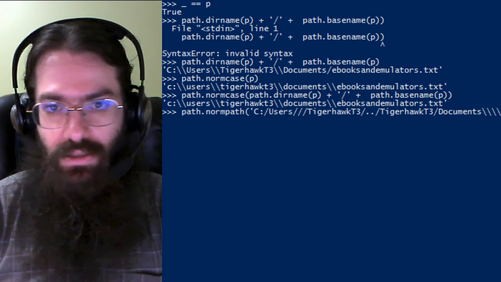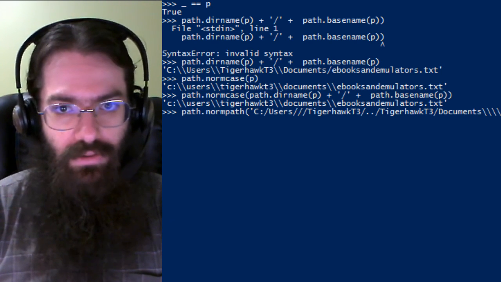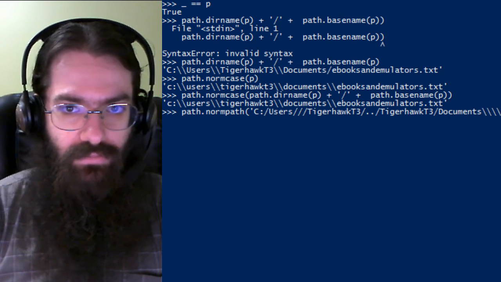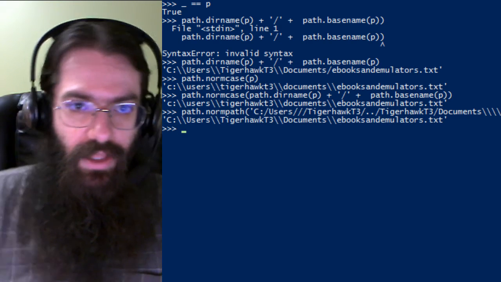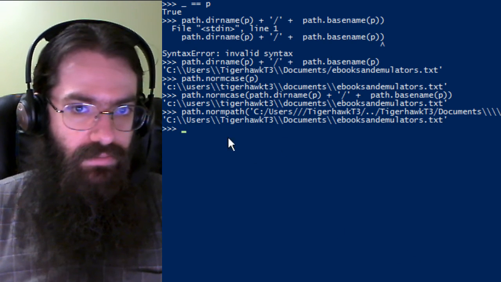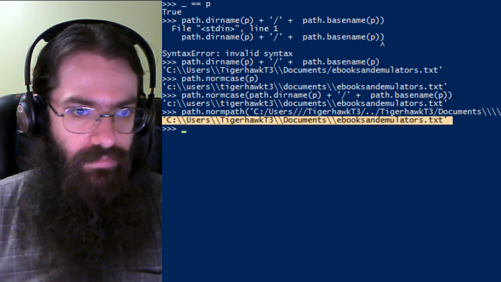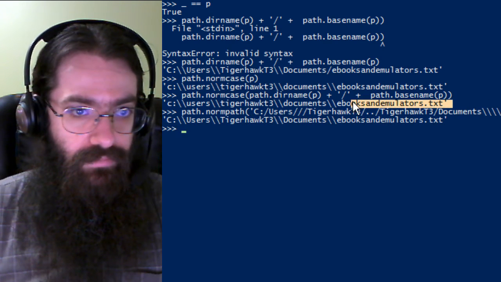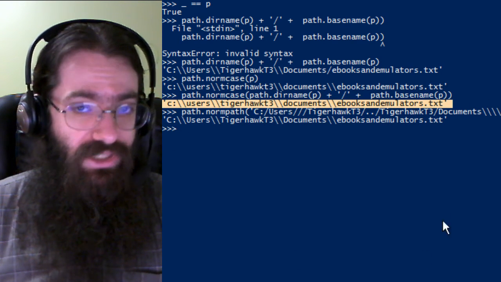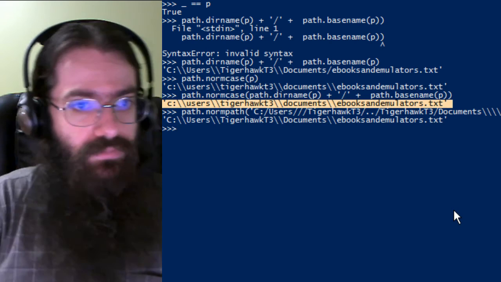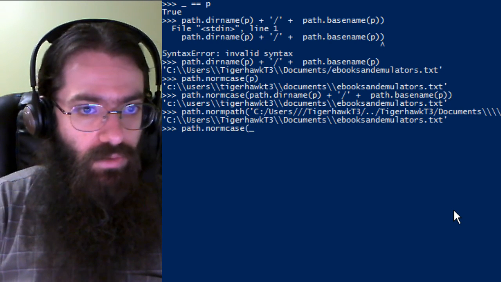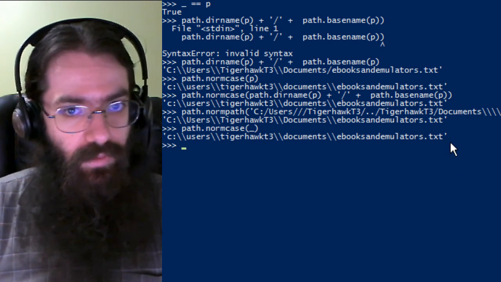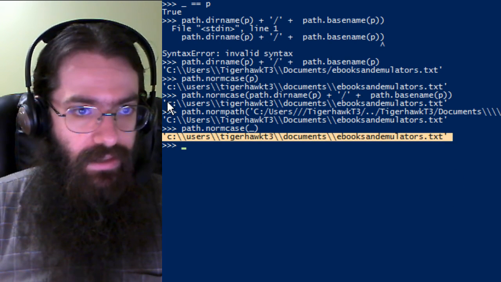Books, and it doesn't really matter, but I'm typing more stuff. And we get the proper name. But it doesn't normalize the case. We can do path.normcase on what we just got, and we would get the same thing.